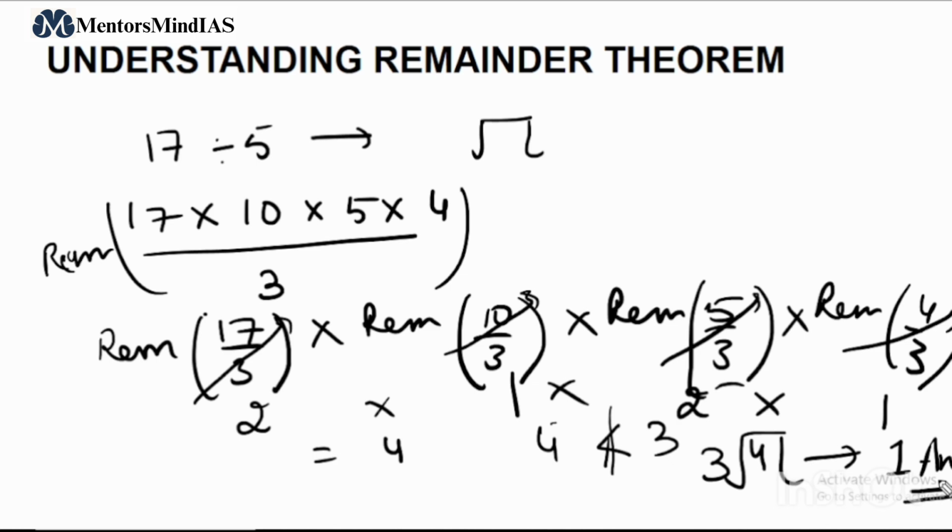The whole remainder theorem I have divided into 5 types, which I will be explaining one by one. This was the first type, where no simplification was done. In this expression, no simplification has been done. You are simply dividing it into chunks, finding the remainders individually and then coming to the answer. But in some questions you will be able to simplify the numerator and the denominator. Then one step will be added, which I will explain in the next question.